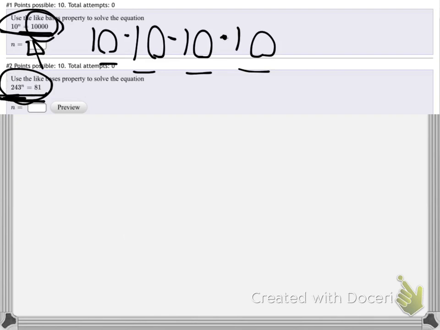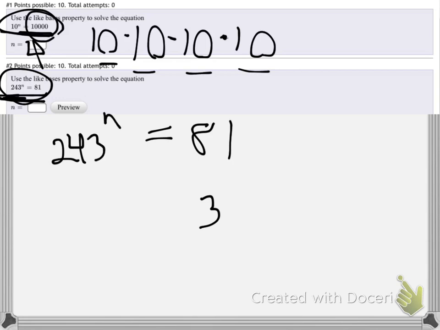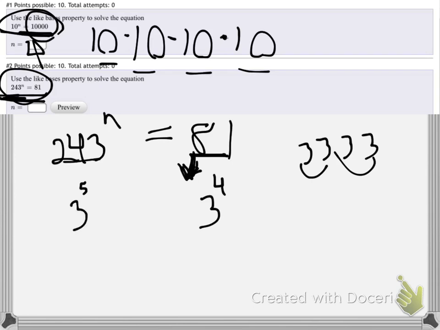243. Oh, yes. As a matter of fact, when I'm looking at this, I'm seeing 81 is made out of a bunch of 3s. So if I had the 81 here equals 243 to the n power, I'm thinking 81 is like 3 to the 4th because it's like 9 times 9, which is 3 times 3 times 3 times 3, because that's 9 times 9, so that's 81. So 81 is 3 to the 4th. And then 243, I happen to know, is 81 times another 3. So that'll be 3 to the 5th is the 243 part.